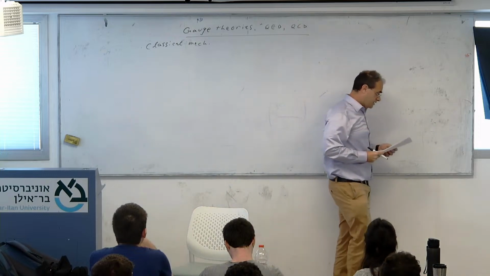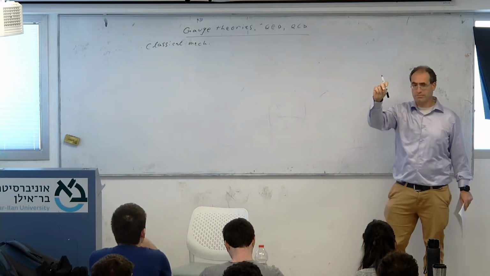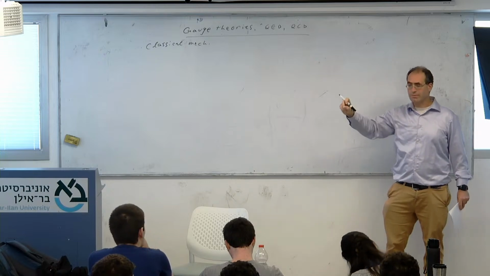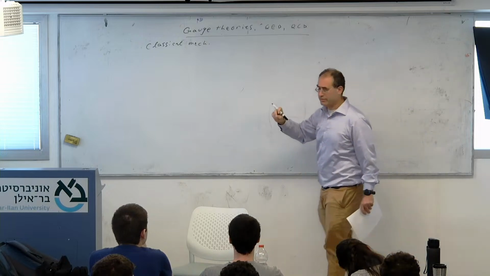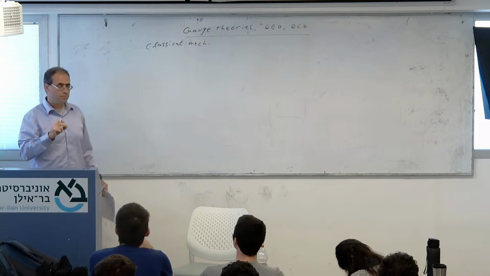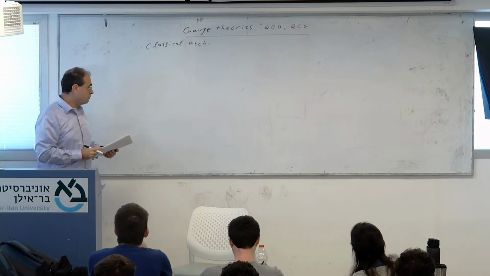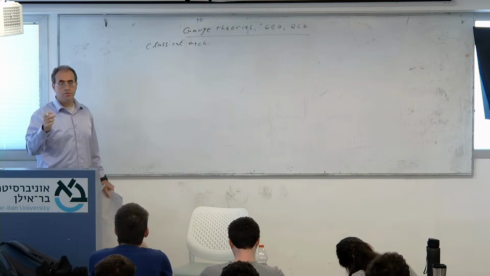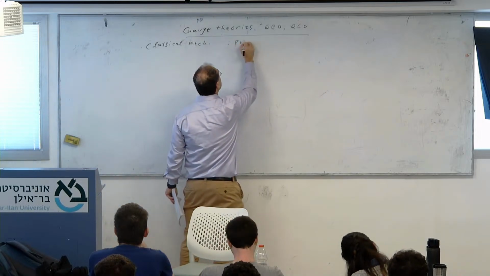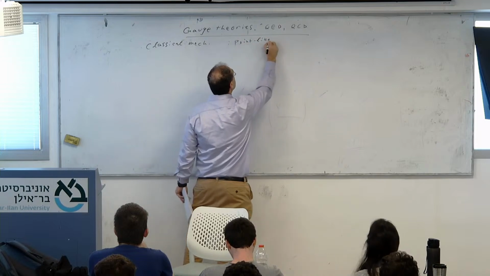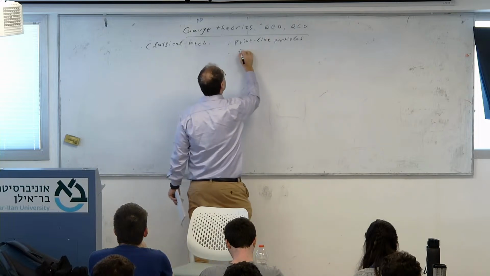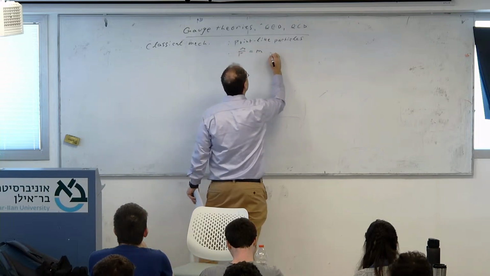And in classical mechanics, we treat particles as point-like functions that evolve in time. If it's a rigid body, it's a combination of points which have some connection between them. And the way they move is given by the equation of motion, which is Newton's second law, F equals m x double dot.